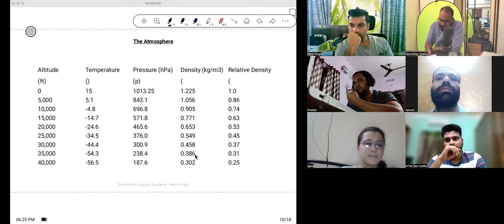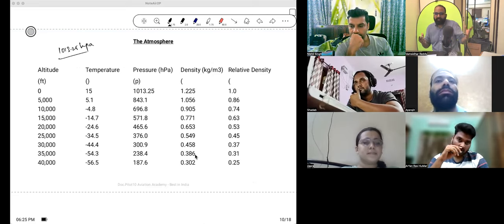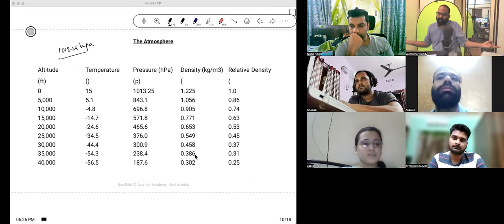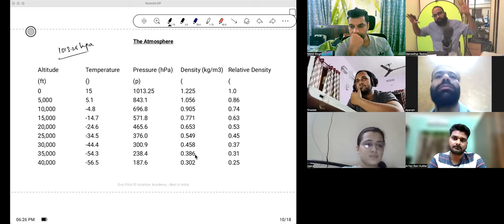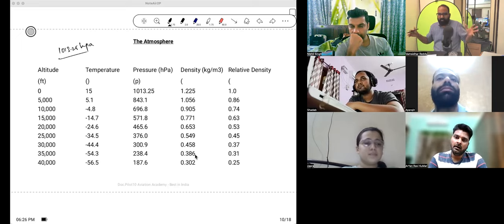I just wanted you to understand the power of 1013.25 hectopascals. It is equal to this: on the wing of an aircraft or on my body sitting at mean sea level, 1 square inch will be seeing a force of 7 kgs. In the practical sense, correct? Everybody will know 1013.25 hectopascals. You're living in the same environment since your childhood. But how many of you know this force is this much? This force is able to lift the aircraft into the air. That is what I wanted to explain.